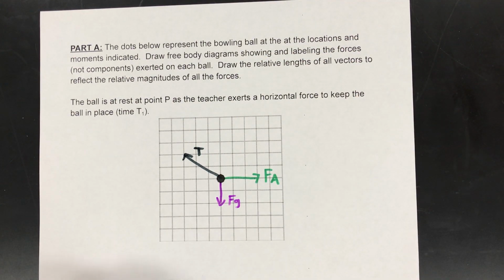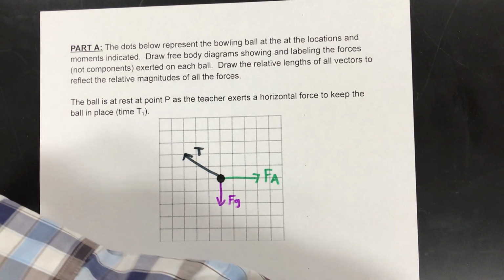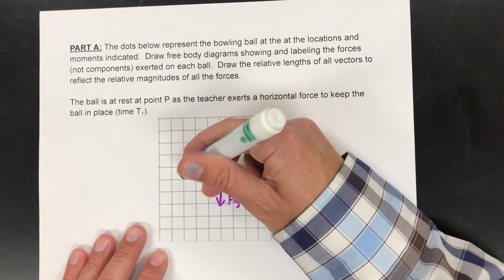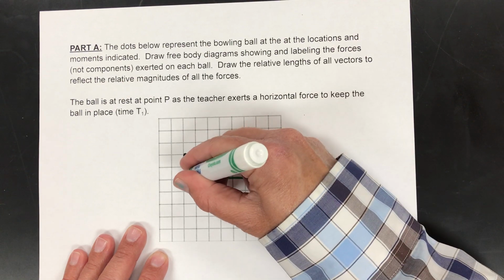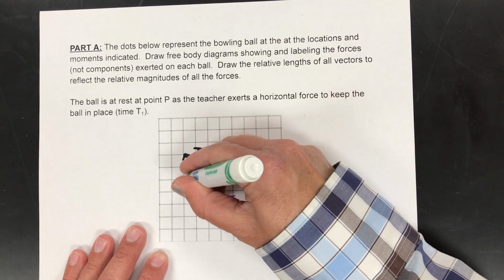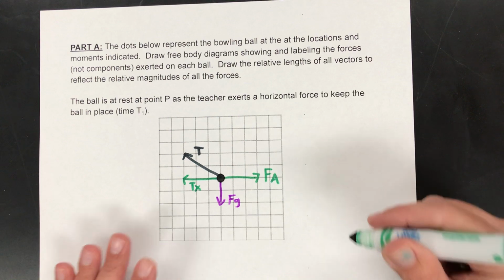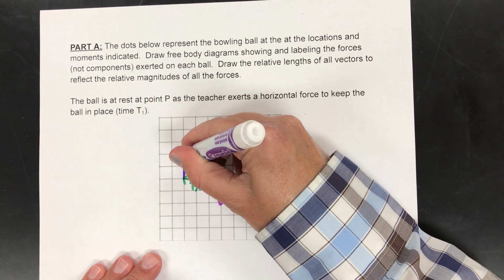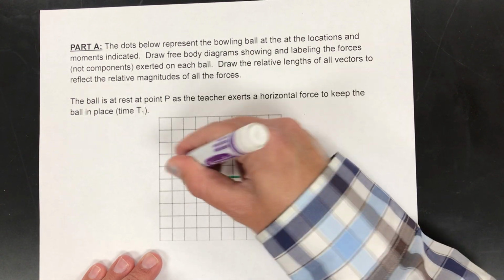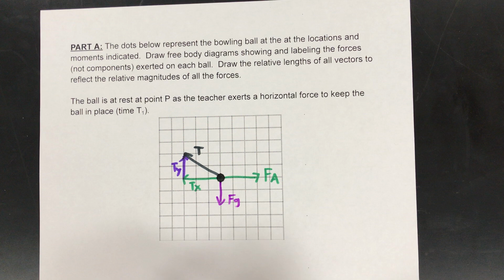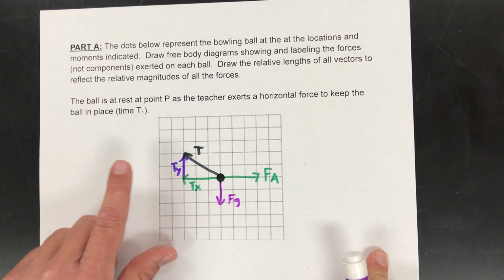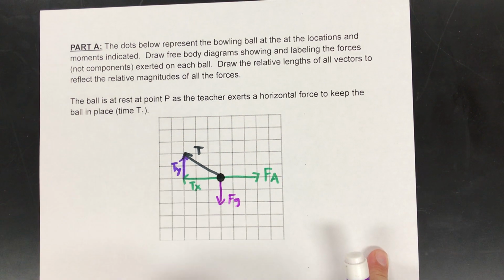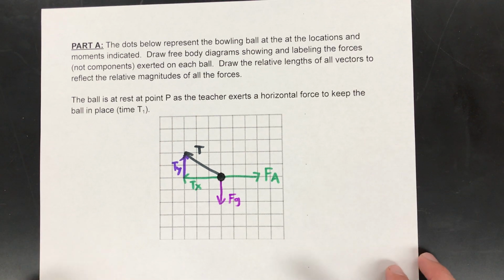Now, I'm going to do something they just told you not to do, but just to illustrate this point here, that we must have on this side here to balance out this horizontal applied force, we must have a tension in the X that is equal to that, so it doesn't move horizontally. And then also, so that it doesn't move vertically, we must have a tension in the Y that balances out that force of gravity. But again, if you were drawing this on the actual answer, don't draw those 2 because they told you not to do it there.